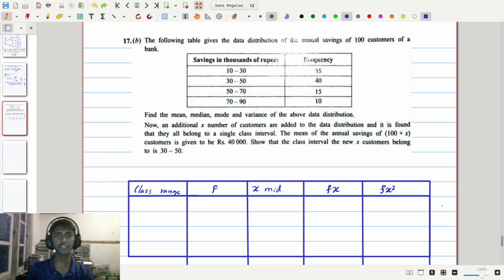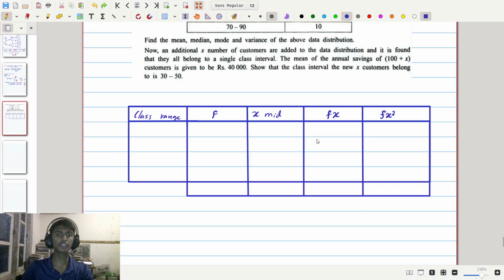Now this practically is not really expectable, but in this question we have to assume that that's the case, and therefore the average amount of savings that a customer has within this range is going to be equal to the average of the lower and upper bounds of that range. So therefore, for this, the average value or the mid value is going to be 20,000. For this, the average value is going to be 40,000. For this it is going to be 60,000, and for this it is going to be 80,000. And using that, we are expected to use the frequency distribution method in order to find the mean, median, mode, and variance of the above data distribution.